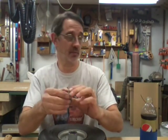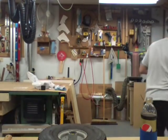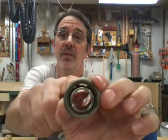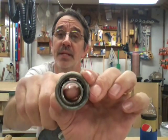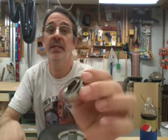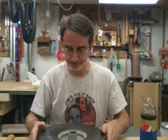Now you can see this one. I need a rag, I guess. This one is really bad. You can see the top has got a larger gap than the bottom. Well, that's just because gravity's working there. There's probably at least two balls missing. And that's the kind of crap that they put in these tires and you have to deal with.